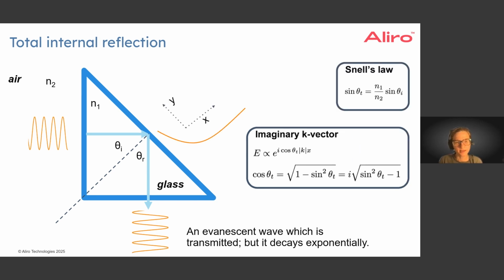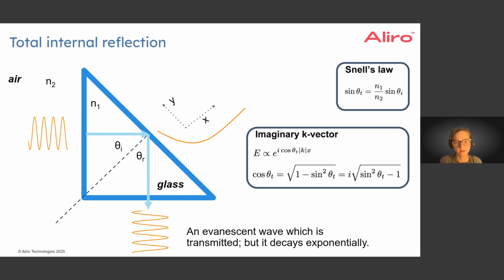But technically speaking, it isn't quite true that nothing transmits at all. In actuality, when total internal reflection happens, even if theta t is greater than 90 degrees, there still exists a solution for this transmitted light, but it's no longer really a light wave, and instead it's going to be an exponentially decaying field. And this is called an evanescent light. So how does this happen exactly?